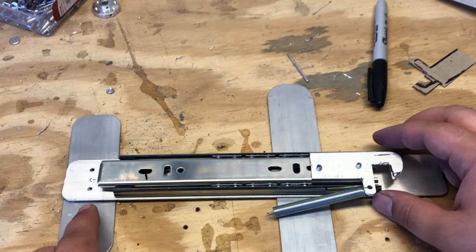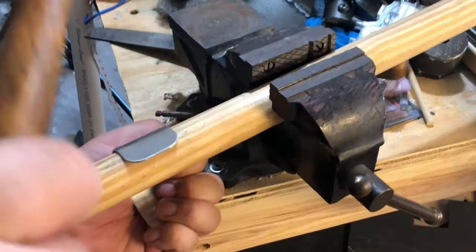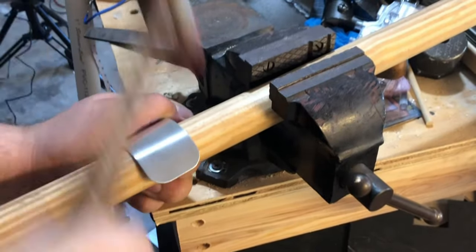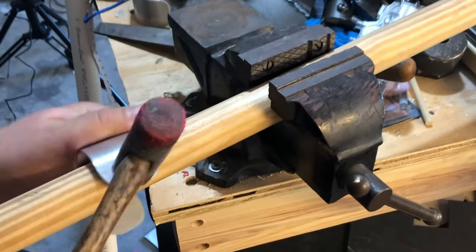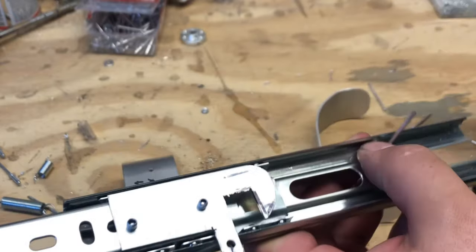And here's where I think I'm going to mount the other end of the spring. But before I do that, I gotta curve these cuff pieces. So to do that, I took a wooden dowel and stuck it into a vise, and then using a rubber hammer, I just beat them into the shape that I wanted. And now with those done, we can start putting this thing together.